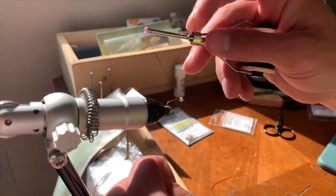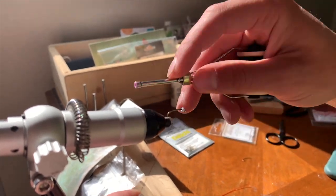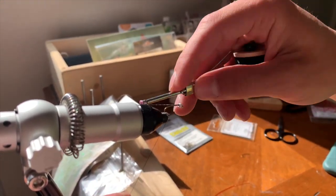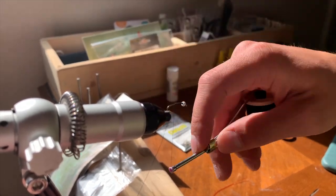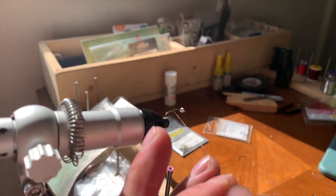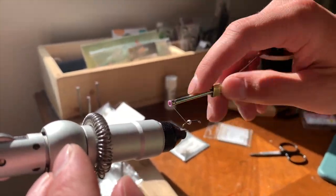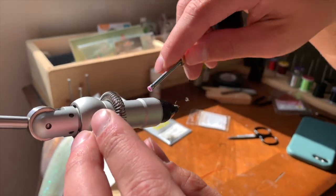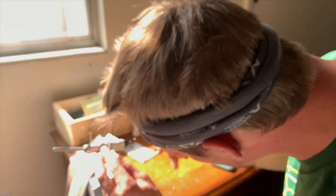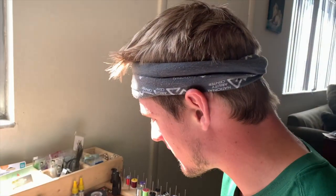So we're just tying the bead into place. The head, we're going to give it a nice coat of black thread over the body. Again, this is going to give it that nice dark tint. And I'm gonna tie about to where the hook shank starts to curve. It's gonna be my anchor for the red stretch tubing, step two.